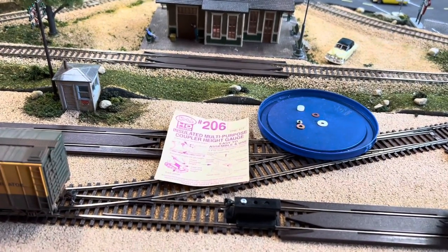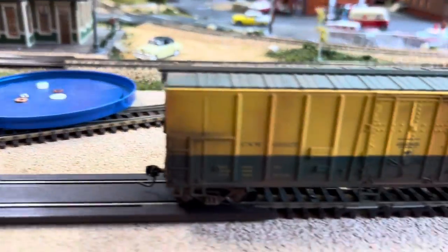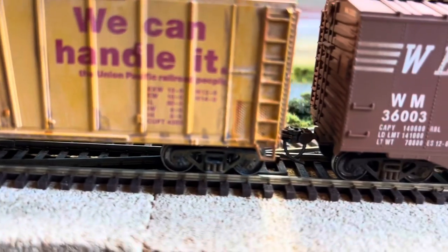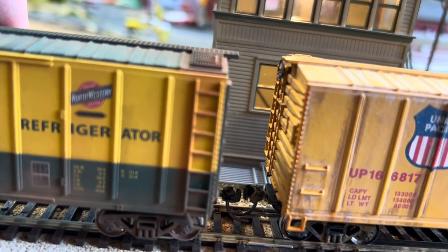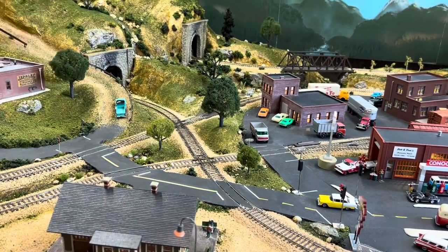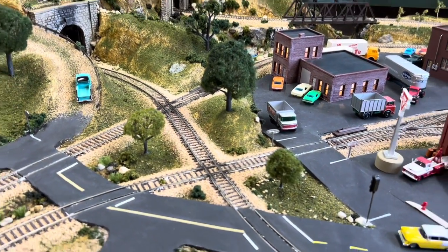Since we're talking about coupler height — and I know we're talking about it on locomotives, but it's very important on all of your rail cars as well. You want your couplers to all be consistent so that they will line up and you won't have uncoupling incidents. What'll happen is if they're off — if they look misaligned — when you hit uneven track and go over a bump, like the crosses on the Grand Valley, sometimes those will cause your train cars to actually lift up on the plastic frog. I'll reference a video here on how to deal with that — that's a different subject — but let's get back to coupler height.